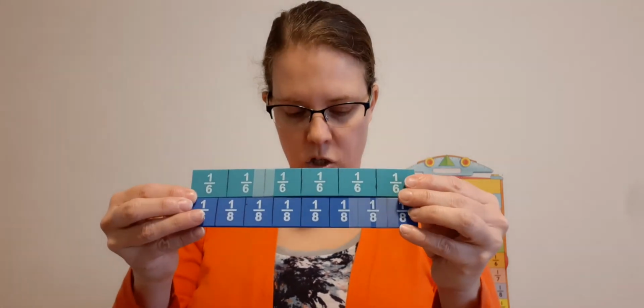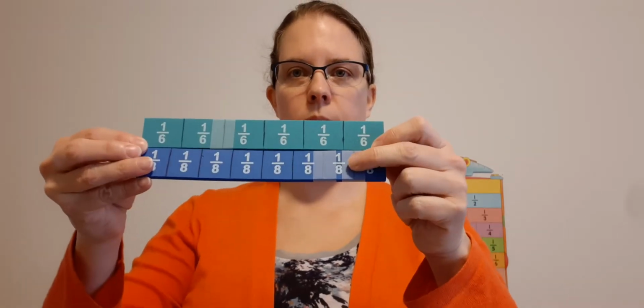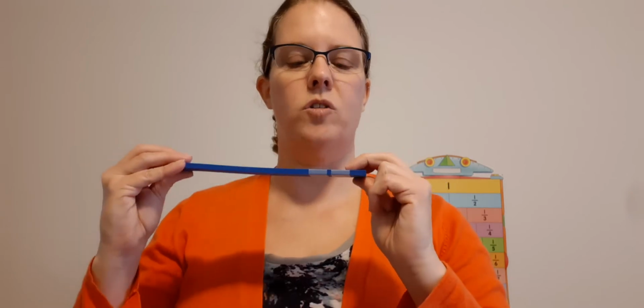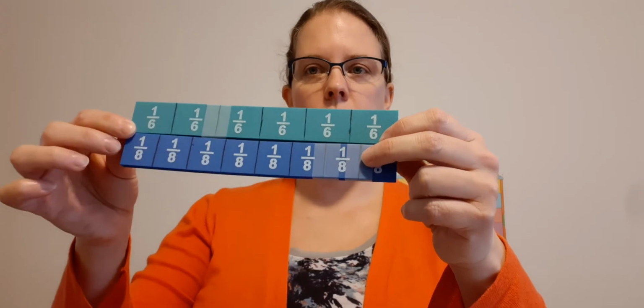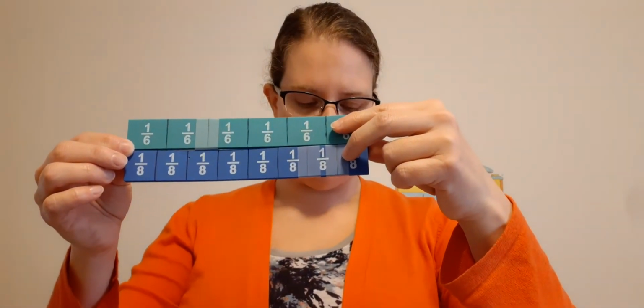All right? So 7/8 would be to this line right here where my finger is. Okay, 7/8. I had to tape them, so I know it looks a little hard to see them. But here's my 7/8, and you can see that on yours. So if I go from here to here, that's 7/8. And 5/6 is going to end right there. So 7/8 and 5/6. So if I'm going to compare it, write less than, greater than, or equal. 7/8 is greater than 5/6.